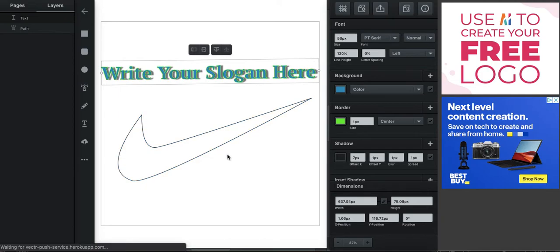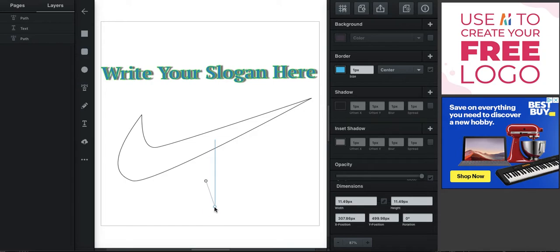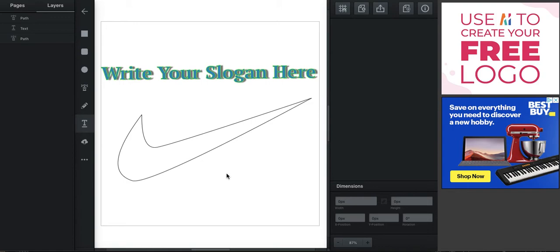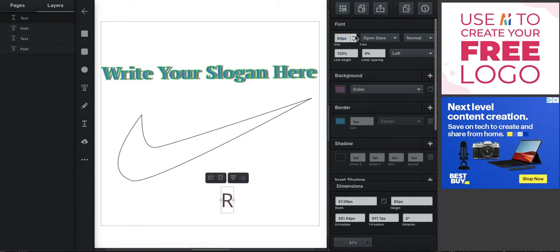So for example, here's something I was thinking about. How about if I write, I don't know, let's say my company is called R&R, rest and relaxation or something like that, right? So if I were to type, let's say an R, okay, and we're going to change the size of that R, make it much bigger. I'm just showing you an example of a logo. It's just something quick that popped in my head, right? So you have something like this.